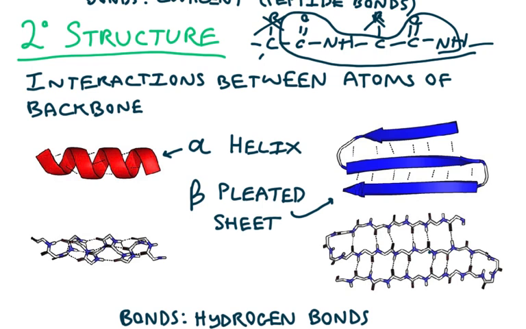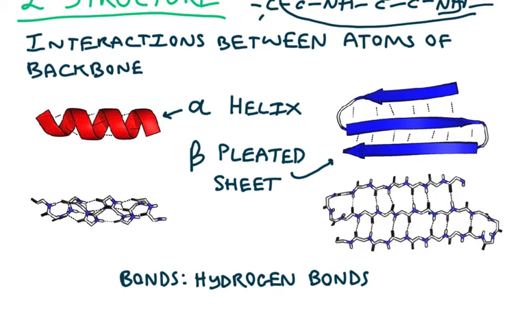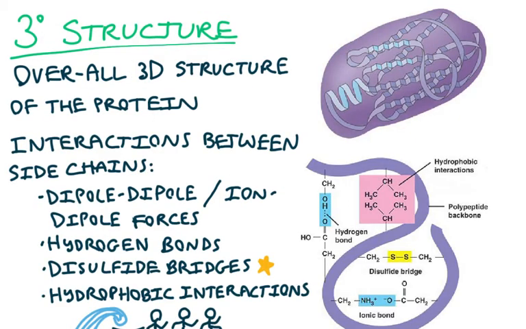There's 2 common ones. One of them is called an alpha helix, and it's kind of like the DNA helix, except it's only a single polymer instead of a double helix of DNA. And the other one is called a beta pleated sheet. So the pleated sheet kind of is like a snake. It twists and turns, and it makes this little shape where each twist and turn is connected. And this, again, is going to be hydrogen bonding between the backbone of the amino acid polymer.